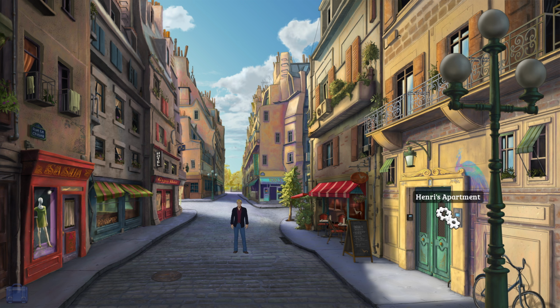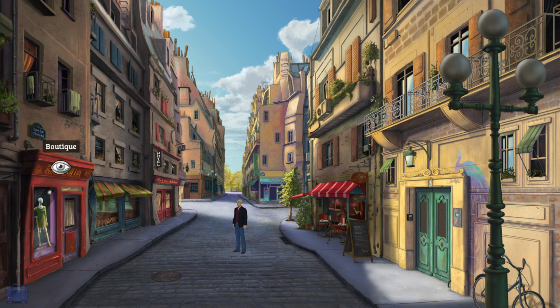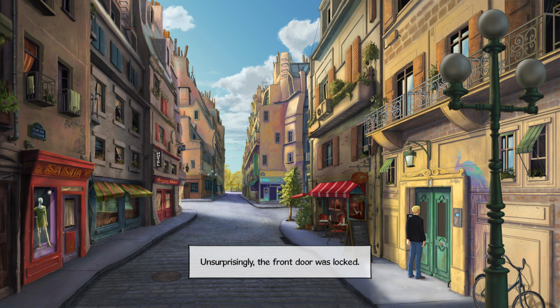Shall we start with the security company then? Tony's Brasserie. Looked expensive. Parisian spring fashion. Reminds me why I love this city. I recognize the name Sasha from the charges listed in Henri's credit card letter. Paris sure had a lot of similar-looking cafes. Unsurprisingly, the front door was locked.